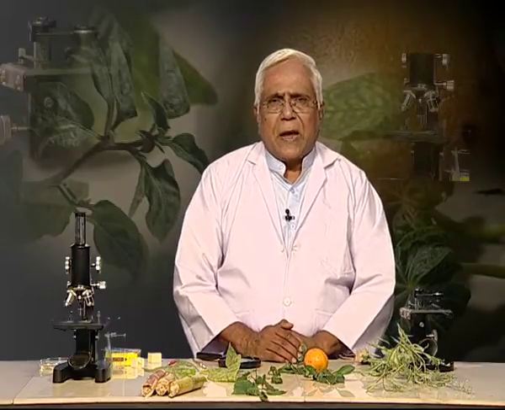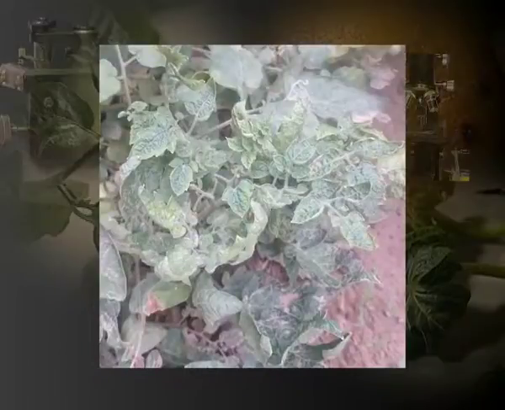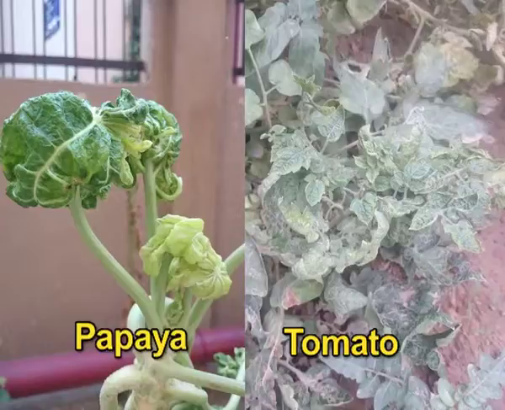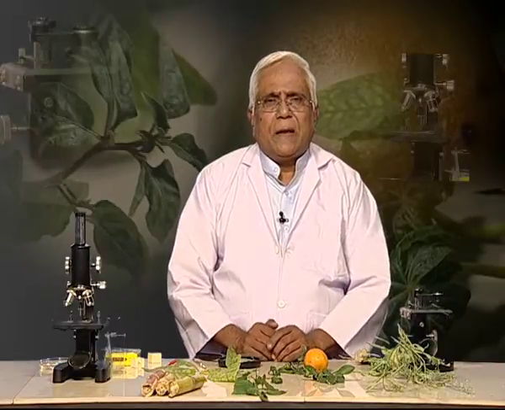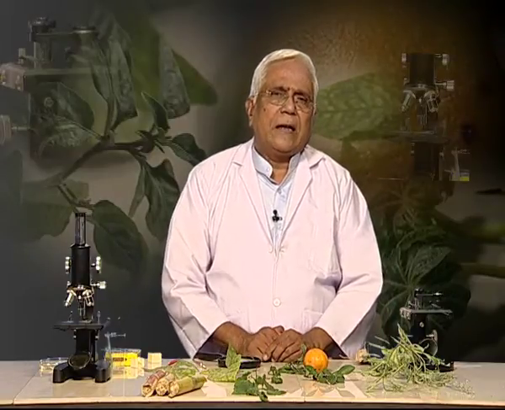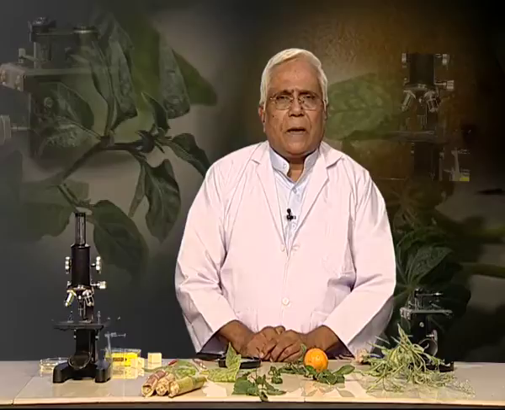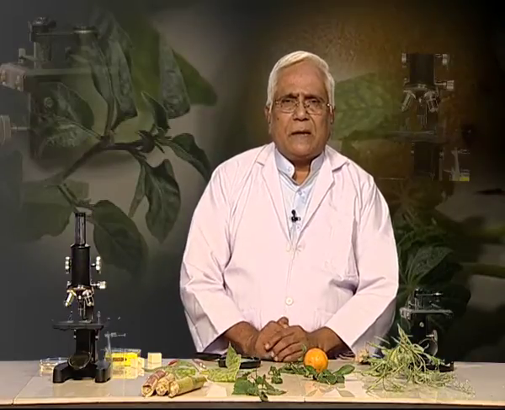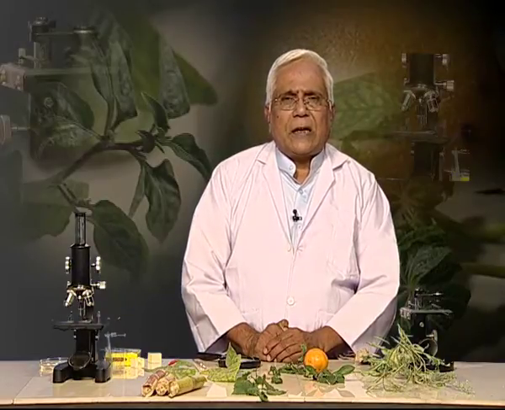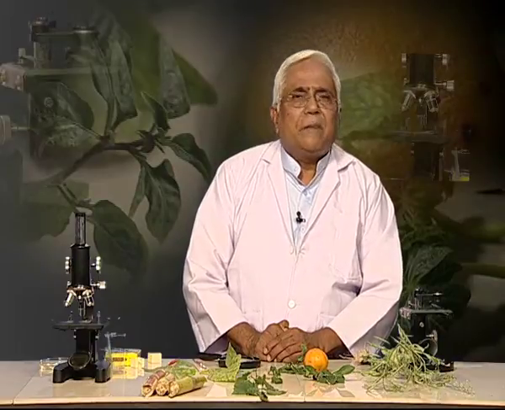The leaf edges die back, then twist and curl upwards, whereas in case of papaya the leaves curl downwards. Plants are stunted in growth, the leaves are small, the blossoms drop, and the yield of the fruit is very low. The remedial measures are integrated pest management, biological control through big eyed bugs or larvae of lacewing or lady beetle to control white flies, and also removal and destruction of the infected plants.